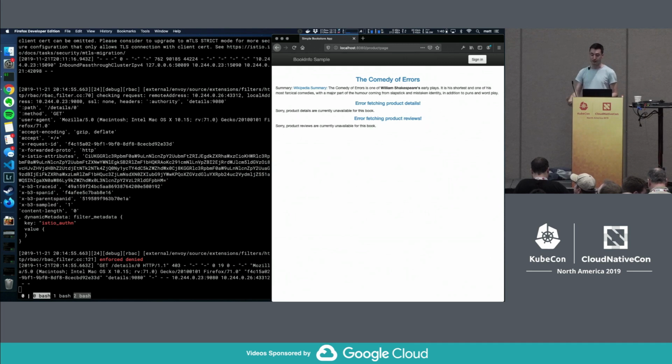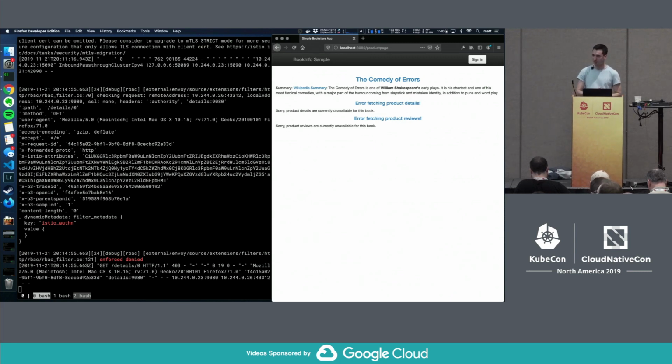So you can see that the metadata includes all the HTTP headers. It also includes a few pieces of dynamic metadata, a few things that aren't from the request that have been injected by the environment. So Istio has a bunch of plumbing to give it more information about the request. One of those things is Istio auth-n, as in authentication, the name. So we have this key, Istio auth-n, who's talking to me, but the value's empty. And then it says enforce denied.